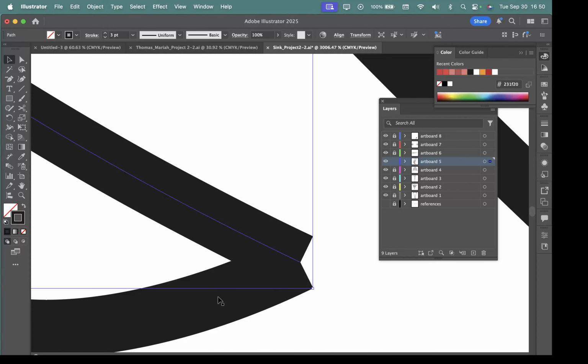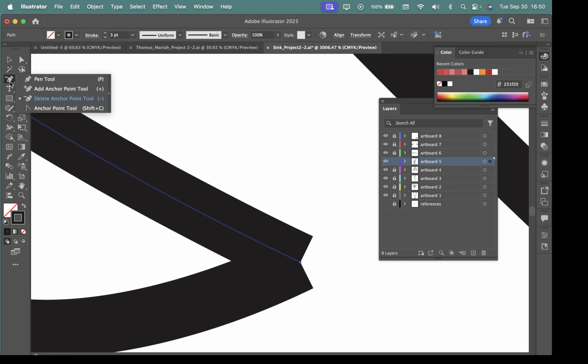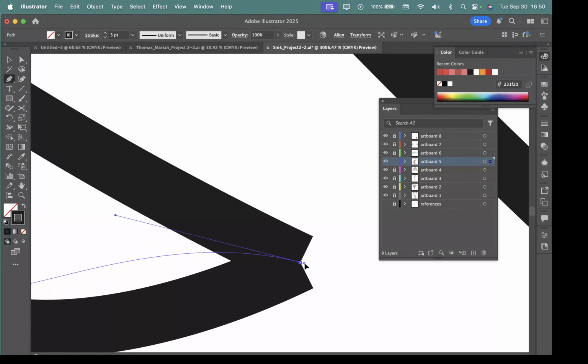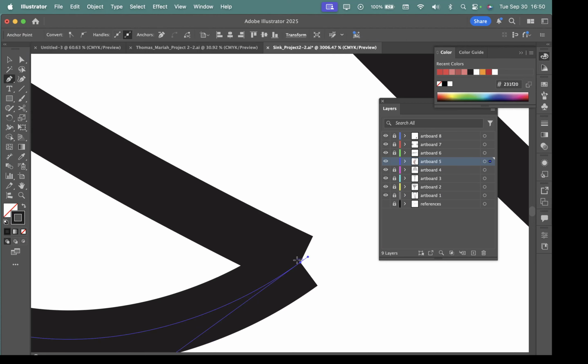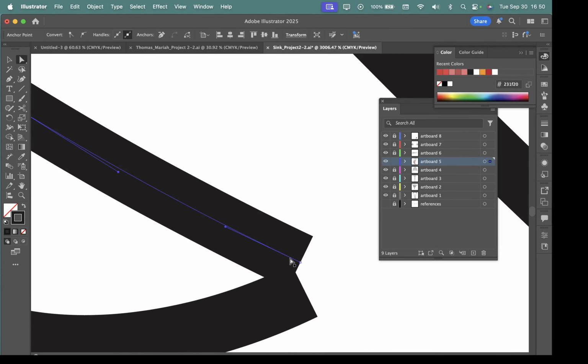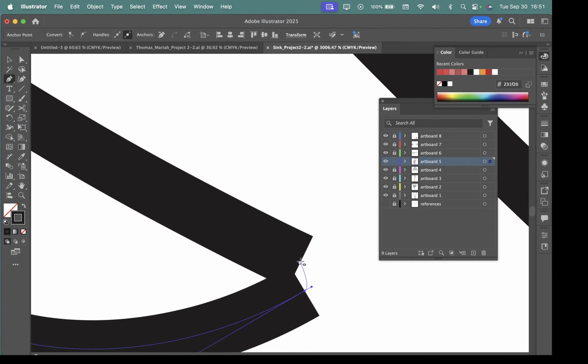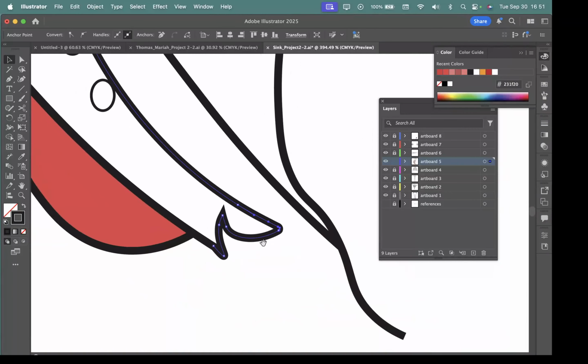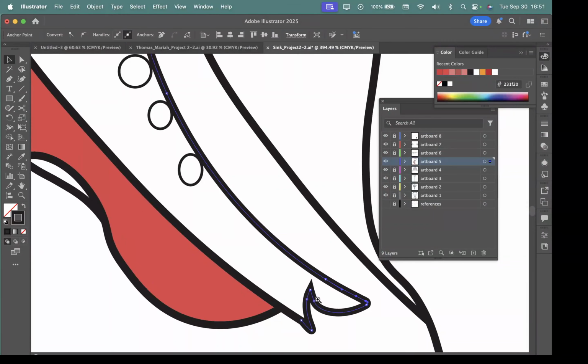So what I do in this case is just manually take the pen tool and grab this anchor point, and where's the other one? Yeah, let me escape from this. Let me Command Z. All right, so we've got these two separate paths here that we have to find the end anchor points for. Let's go ahead and do that. Come around and do that. And then we create a smoother join there. I mean, this is getting really awkward.